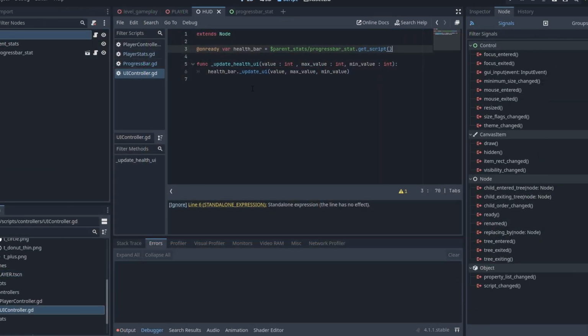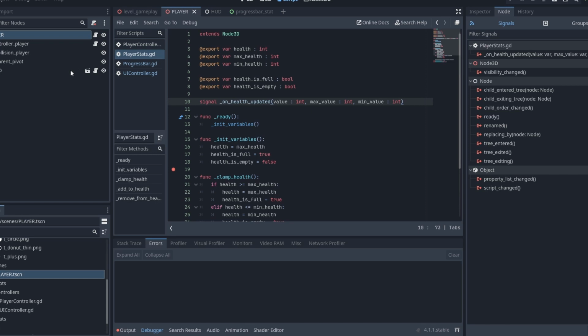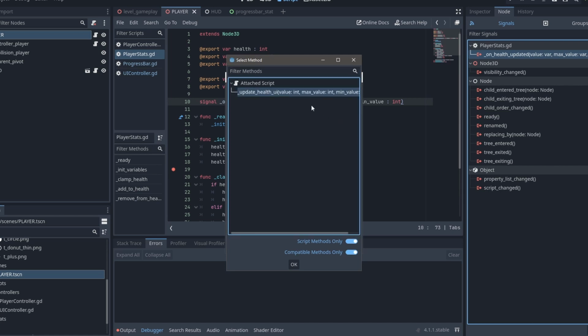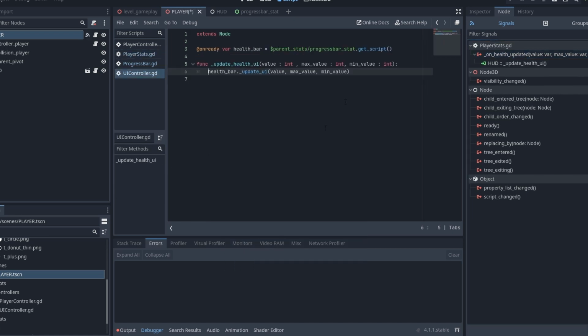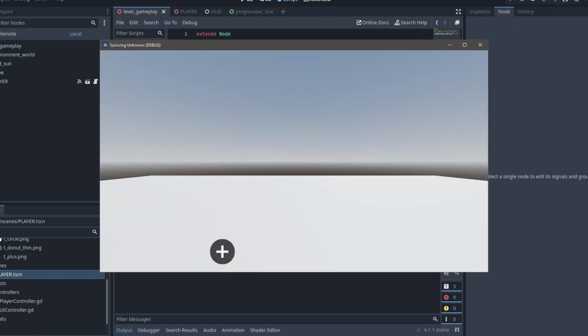Since I wanted to send data from the player stats to the UI, you can use something called a signal, and from what I can gather, it's like an event in Unity or a delegate or something like that. It's basically like a listener thing. So you create a listener and then you just tell it which function to fire, and then you can just emit. It's called emitting here. I think you would raise an event in Unity. So that was really cool.